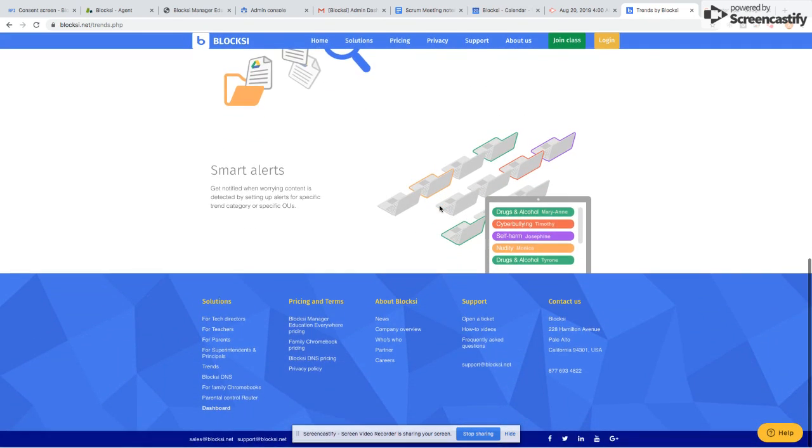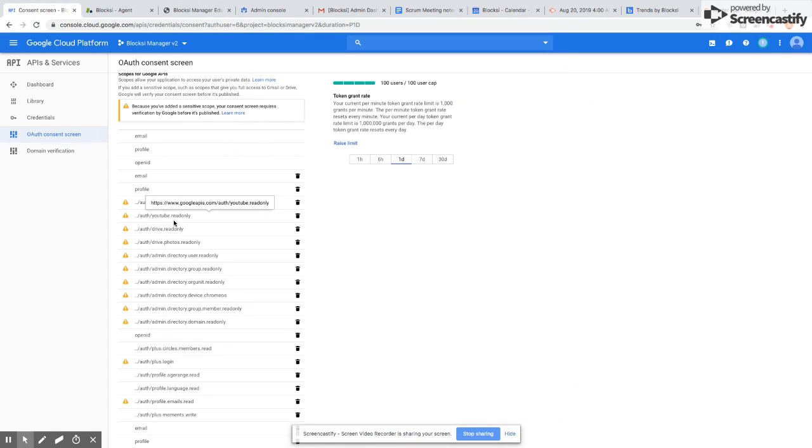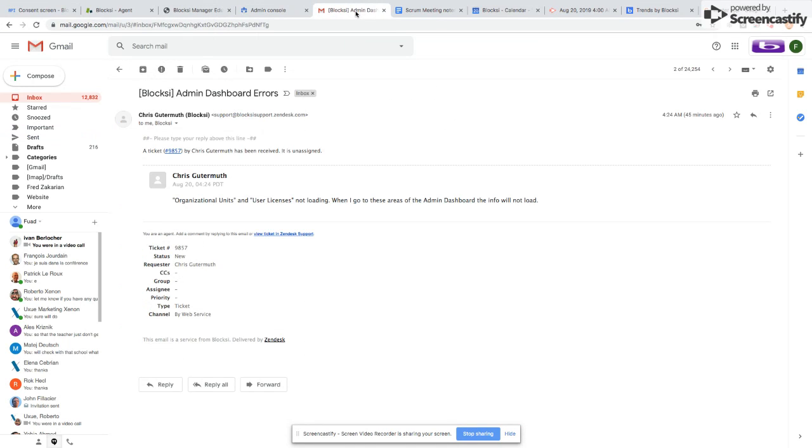In order to do this, the school, or the administrator of the school, the G Suite administrator, gives us access to the email of the domain, or to YouTube, in order to be able to detect those issues. Again, we're getting access to the whole email of every account and not just this OAuth client.